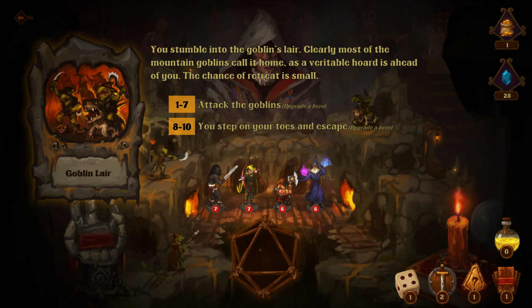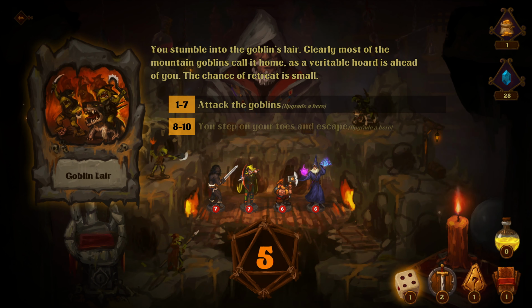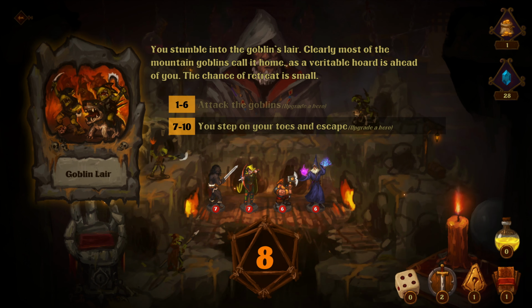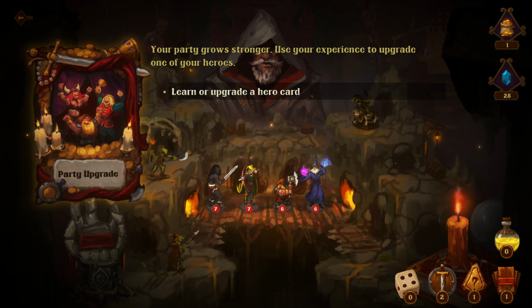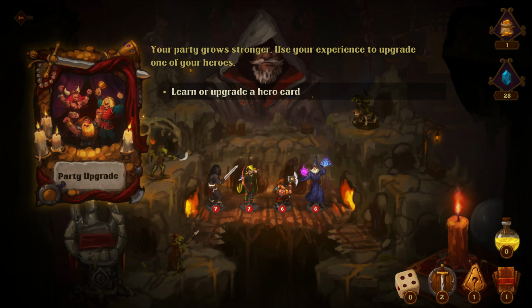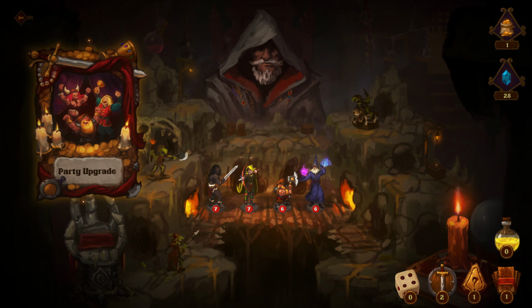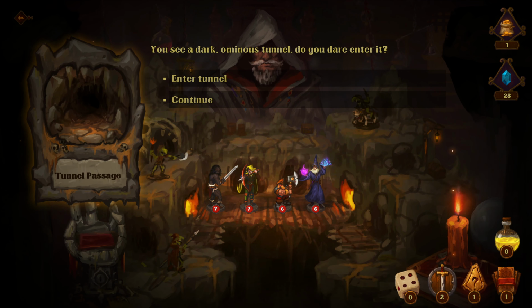You step on your toes and escape. Upgrade a hero. 5. Okay, I'll burn 1. 8. Well, there you go. You know what? That was worth burning 1 for. Choose a hero. Yeah, definitely upgrading his area damage. Or multi-attack, whatever you want to call it.